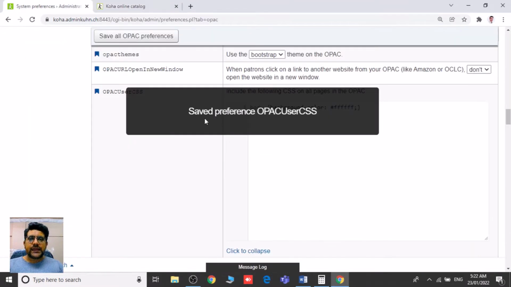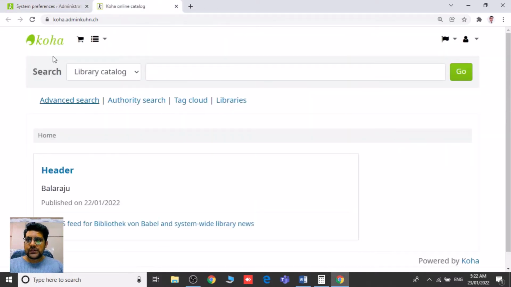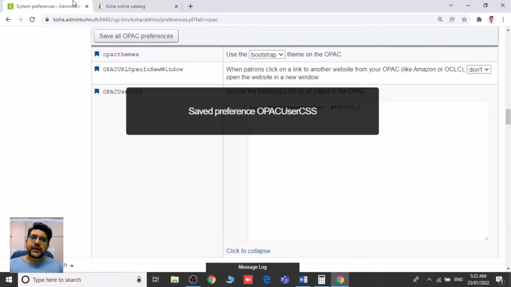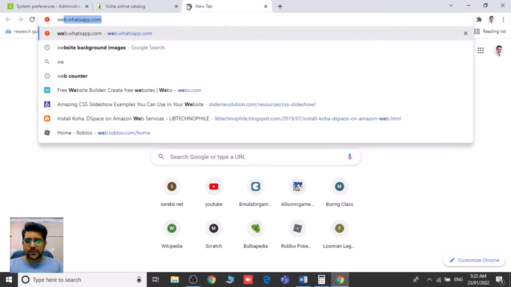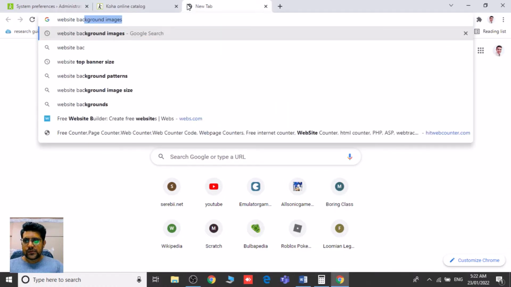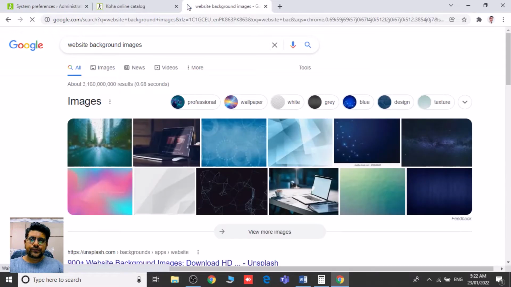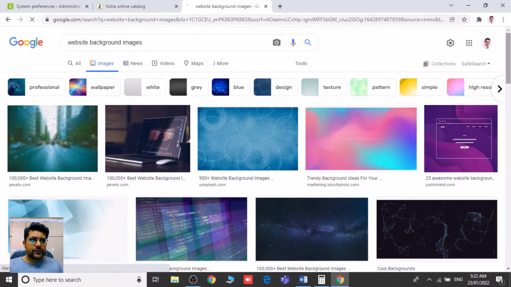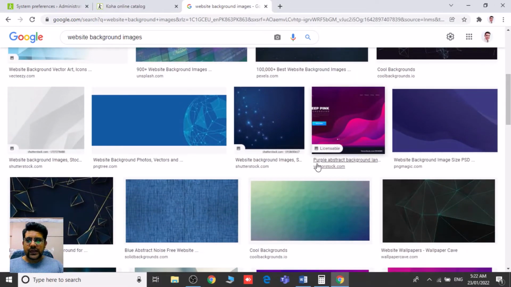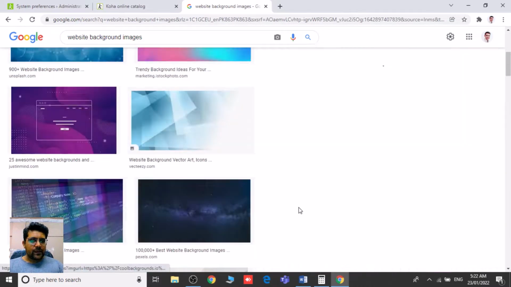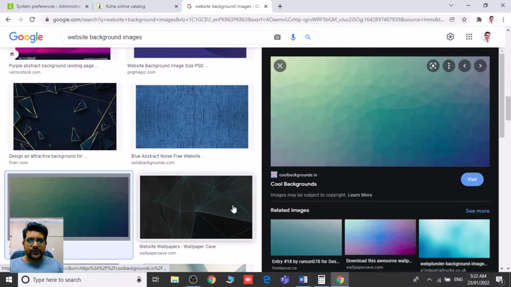And you can replace the body background with an image as well. So let me search for an image: website background image. Any image you can use, but remember, you must use a copyright-free image, not just any image. Here, just for example, I'm using this image.